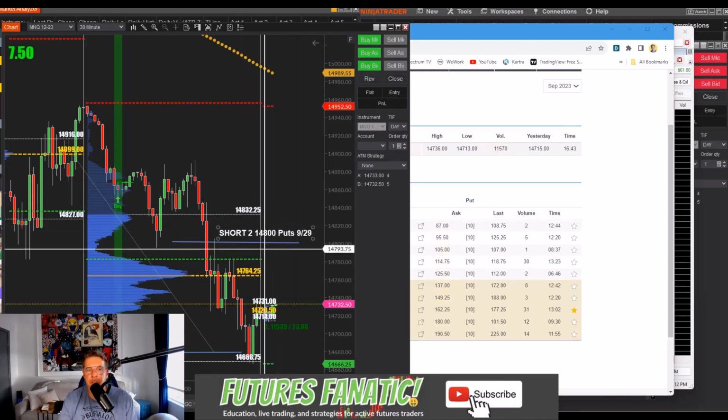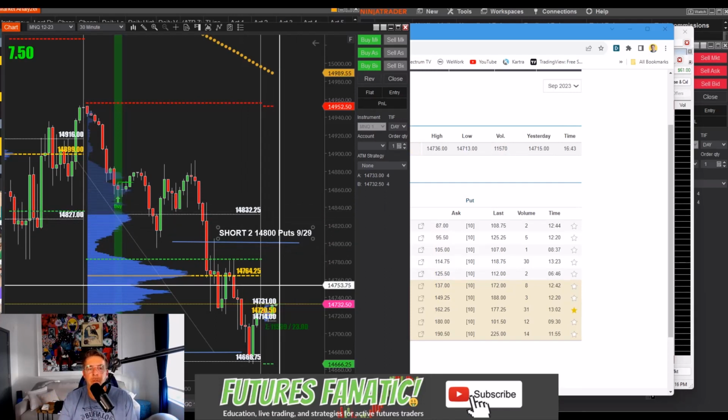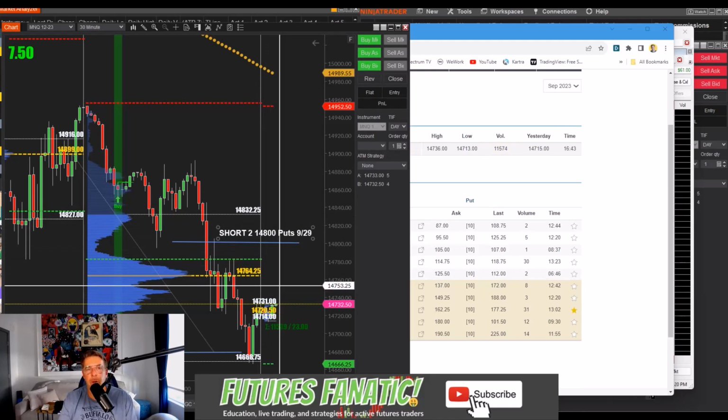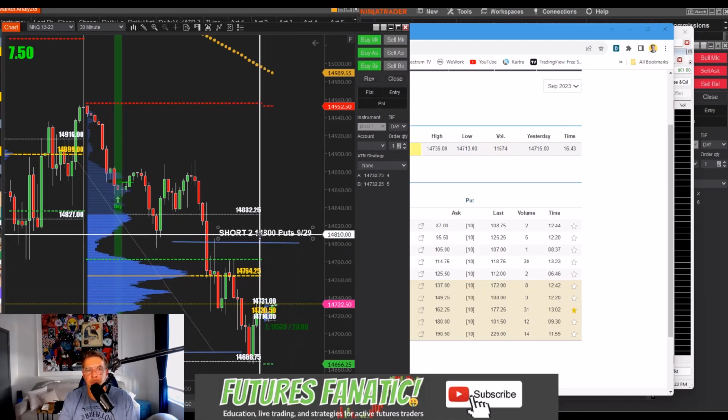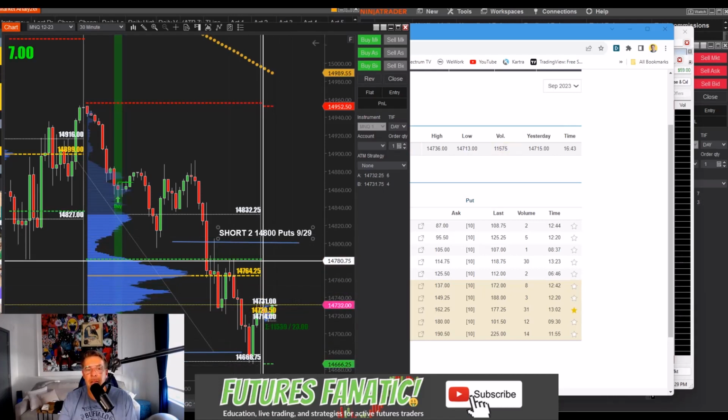Basically, I'll take these off if the market rallies up to a certain level. If the market declines significantly and really breaks to the downside, and I do not want to be long at 14,800 if the market's trading at 14,500, at some point I would look to see if I get a short signal to actually hedge those. If I don't get a short signal, then I'm not going to do it.